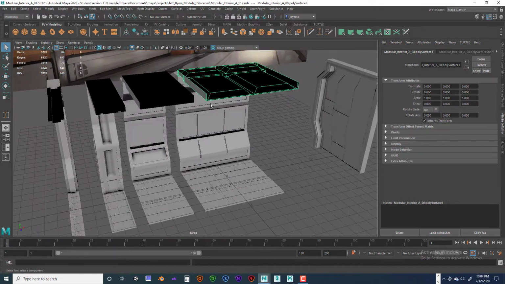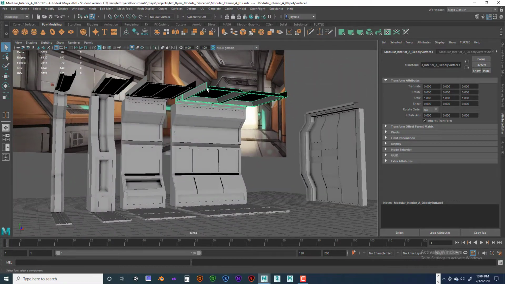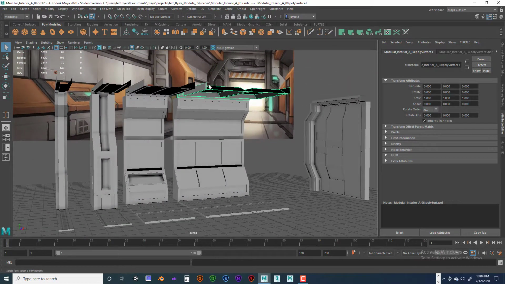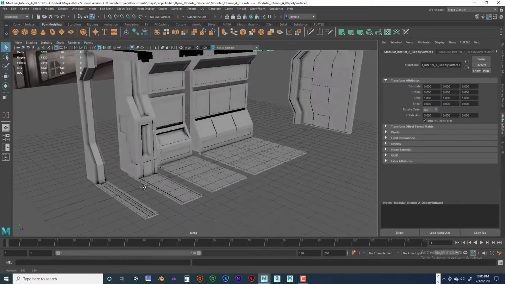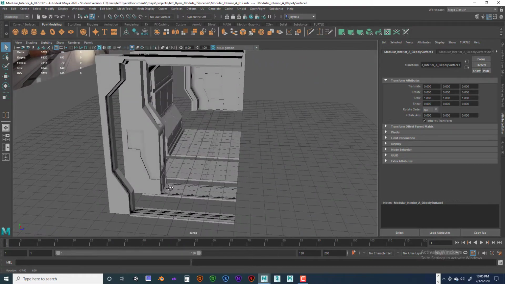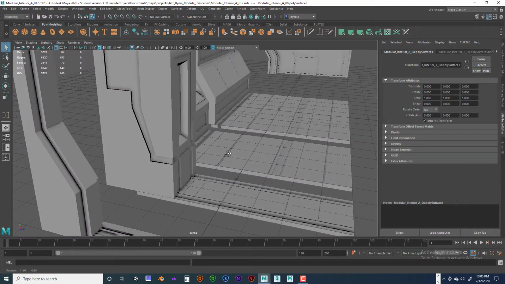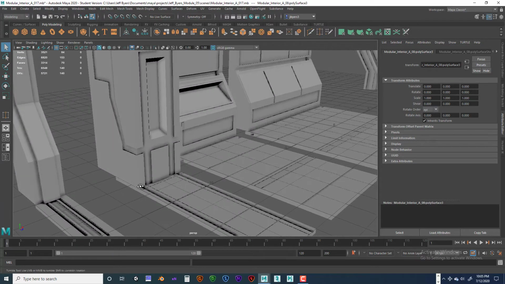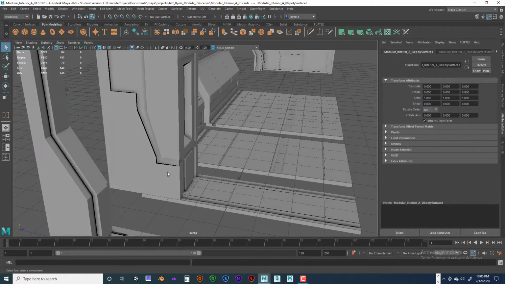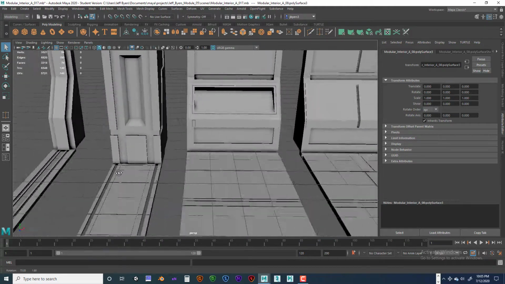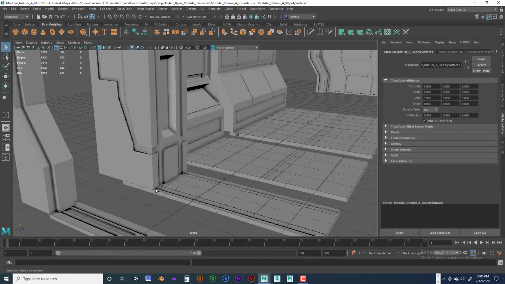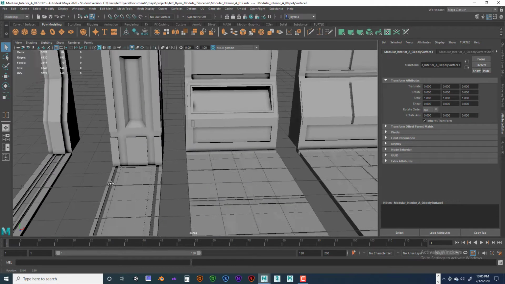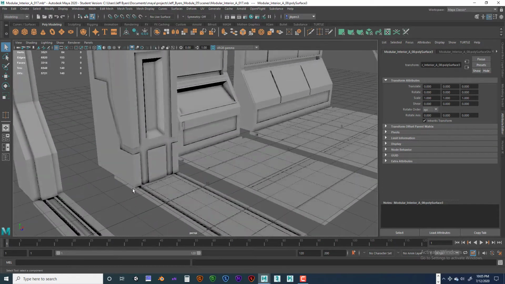You always want to do a pivot point at the lowest left-hand corner. So each one of these will have to move that pivot point to the lowest left-hand corner. Okay. Now there are some pieces that are not on the grid, like we've pushed this out. It has been modeled to the grid, and most of this has. But we still have to move that pivot point to that corner.